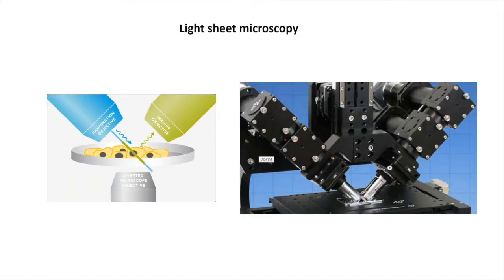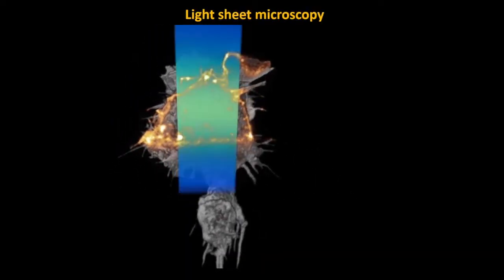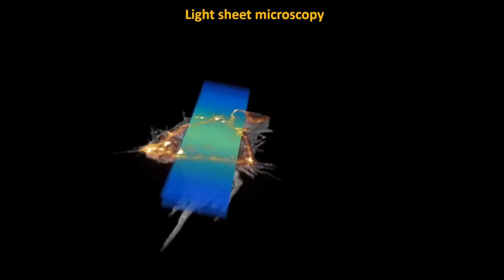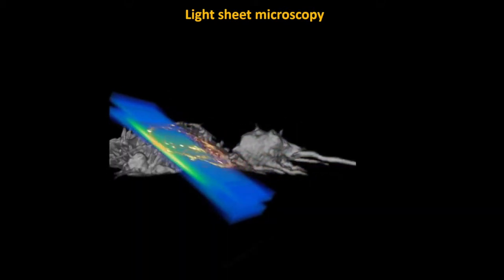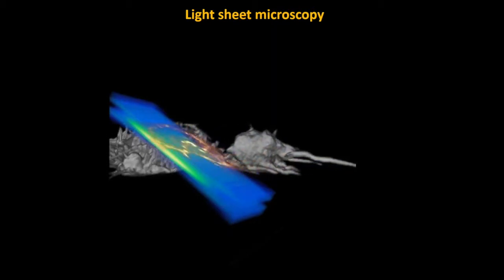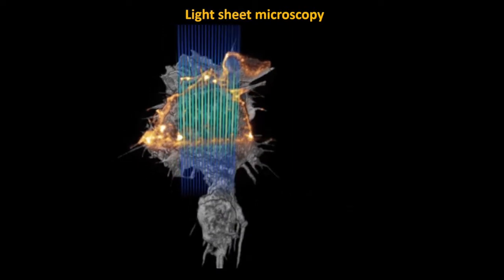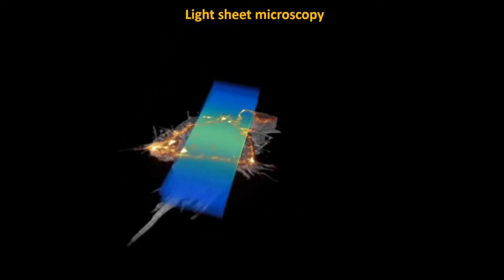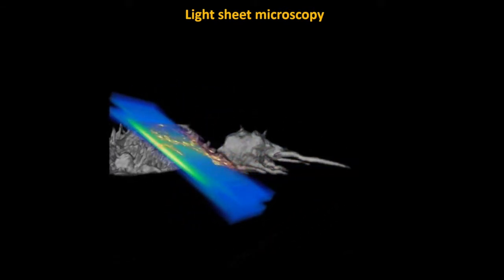And this is a movie of how light sheet works. You see the selected plane illumination in a cross-section of the cell coming at an angle, and then you can scan it quickly through a cell and get a three-dimensional view of cellular organelles and tissues. That can be done incredibly fast, and it causes the least amount of damage because you only excite the fluorophores that you're actually imaging at the time, as opposed to exposing whole cells and all cells in the field to excitation light.